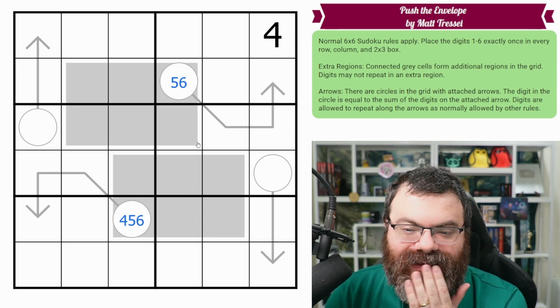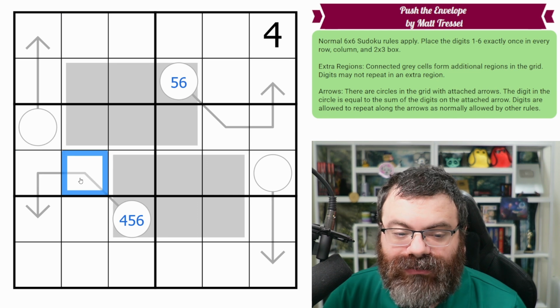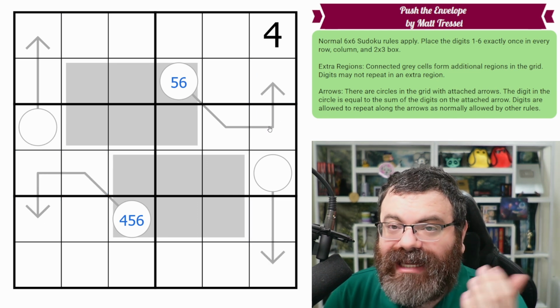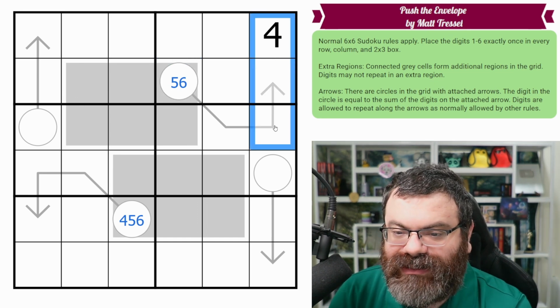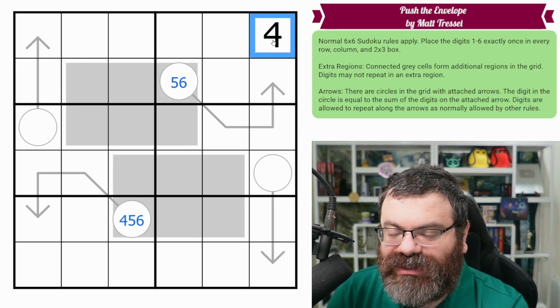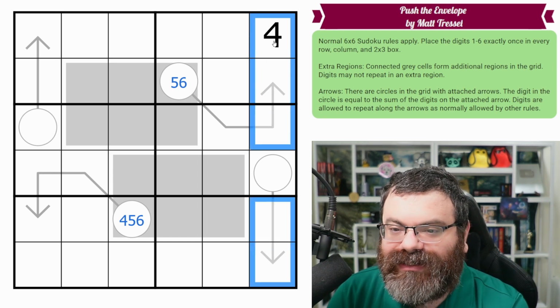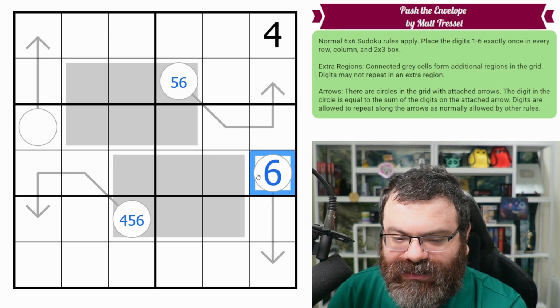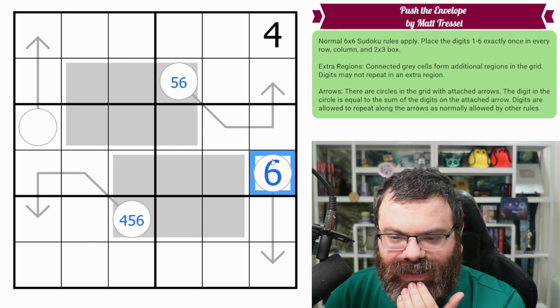But then the next thing to think about is where do 6s go? Because you can't ever put a 6 on an arrow unless it's a 1 cell long arrow, because then you must add to bigger than 6, and 6 is the biggest number you can add to. And so I noticed this column here. This 4 is in a very opportune spot because you can't put a 6 on an arrow and you can't put a 6 on top of a 4. So in this column, this is the only place for 6.